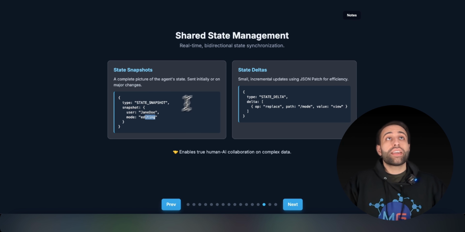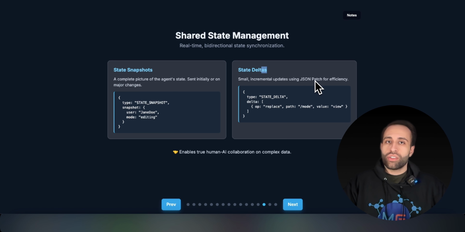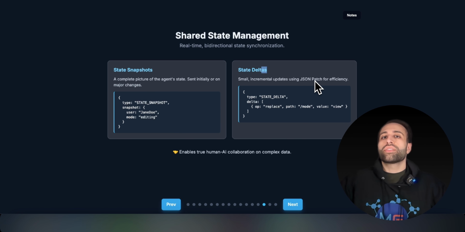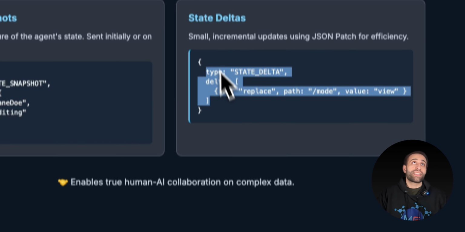But also we can have incremental updates, which we call delta, as I told you. For example, we are incrementally updating a JSON that includes the message we're writing on top of the previous message. So that's how we have that shared state as a delta.